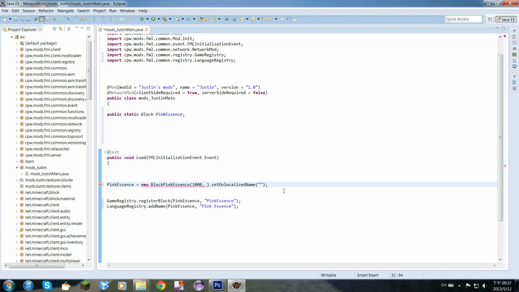Same thing for the block, you can set your texture here, and then I will show you how to do it, but I don't recommend it because sometimes you want to register your block with multi-textures, and I don't think the set unlocalized name will help you do that. You have to do your texture, multi-textures inside of this class. So for now, I'm going to show you how to do it.